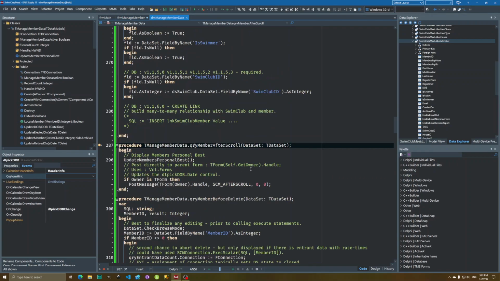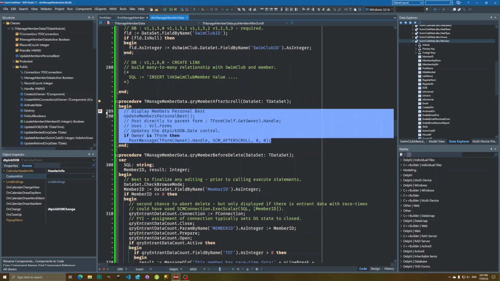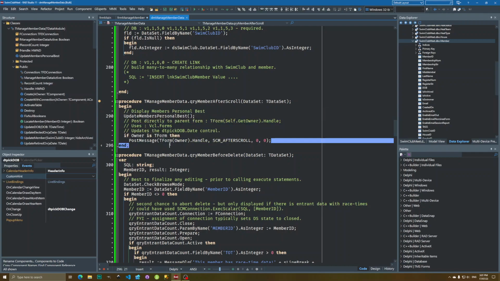When the database scrolls, that is, moves to a new record, it sends off a message to the main form. I like doing it that way because it keeps them separate. I don't want to see form stuff in my data module. I just want data stuff. So it posts the message. It says, look, I moved on to a new record.